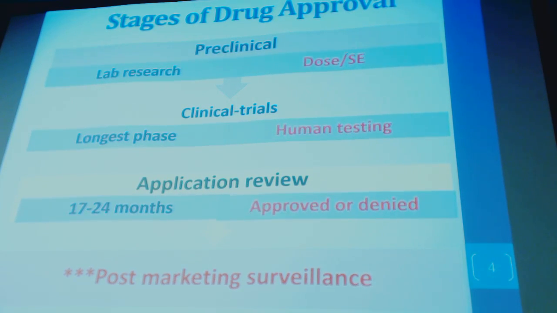Very often, these drugs end up being marketed to millions of people. In the beginning, we test them on a few hundred people. We find out that yes, this drug is safe, it's doing what it's supposed to do, and then we send it to the FDA for approval. It can take up to 2 years, and the FDA may require additional research studies to be done. And then it's approved and given to the masses.